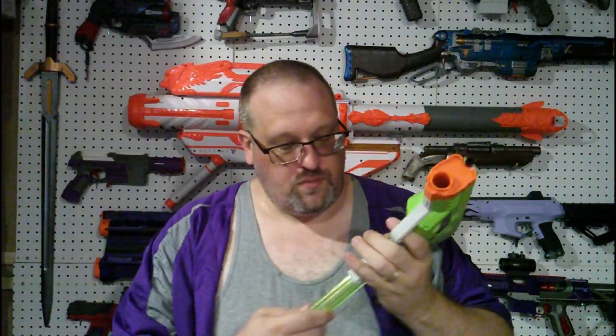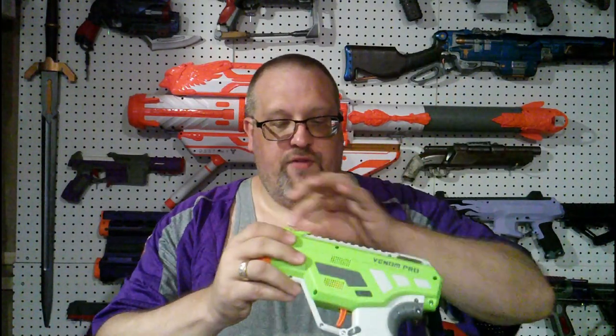A lot of people say that this is kind of ugly, and they're not wrong. This is a chunk of a blaster, especially the upper portion of it. The grip in and of itself is not terrible, and once the magazine's in, it really doesn't bother me. You have your beaver tail style rev trigger, which is very 1911-esque. There's a Picatinny rail on top, and you do have this little green aperture thing that just slides on the front as an iron sight.